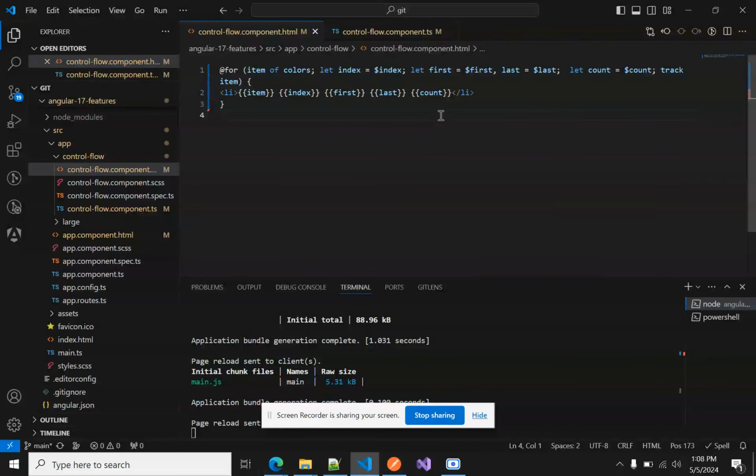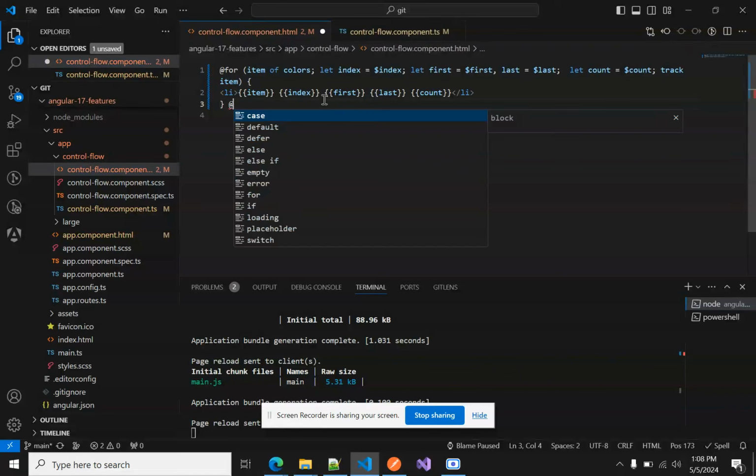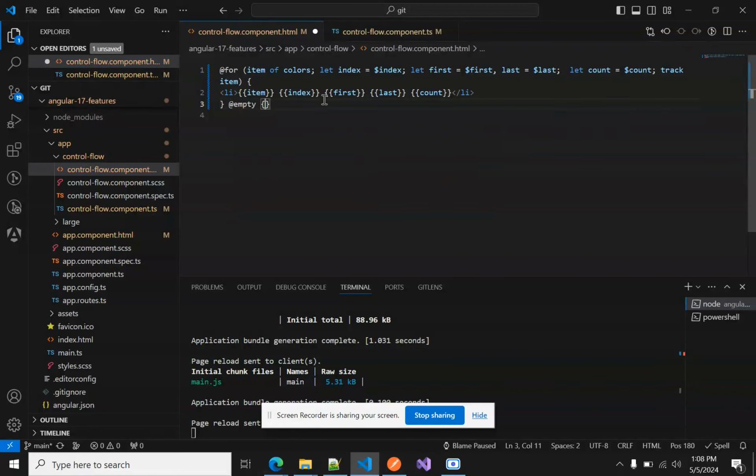Apart from it, there is a very good thing that was introduced. So let me show you. Here we have added the for loop. Suppose there is not any element in the loop, you can handle that also. There is a property called empty. With that you can handle that also.